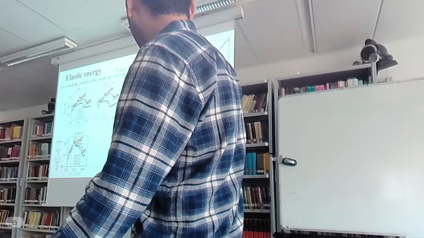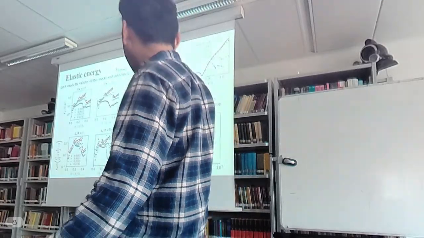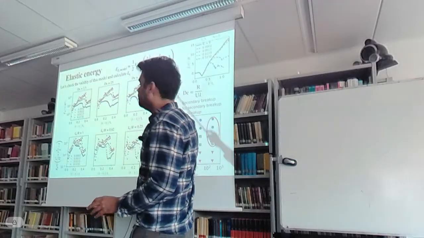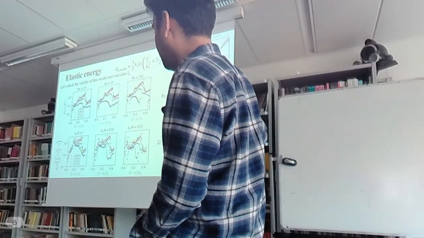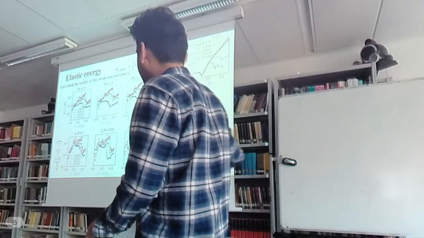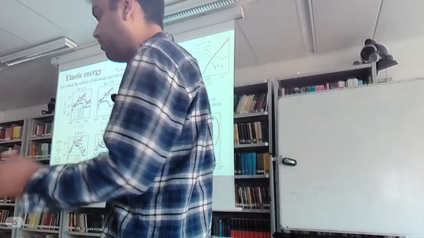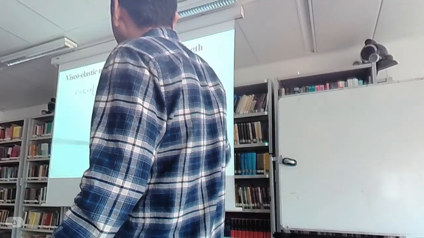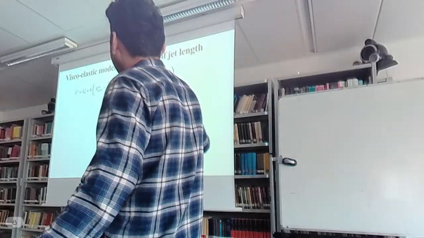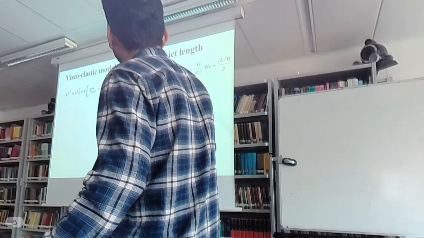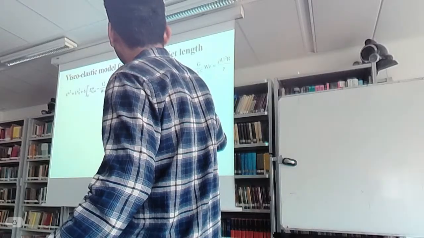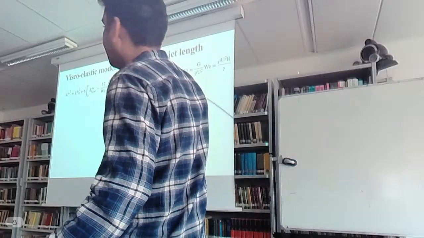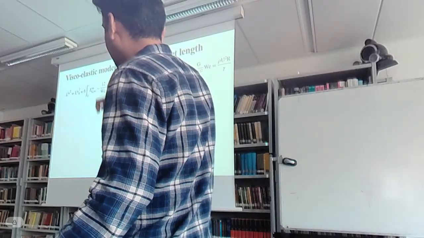And you can do this for the other cases, for example, larger Deborah numbers, and the story remains the same, that if you compensate with this kind of function, you can fit the data relatively better, especially in the first region before the influx. And now this I can put back in the model, and I get a full model which I can non-dimensionalize in terms of elasto-inertial and Weber number. And I get an evolution equation for the length of the jet.